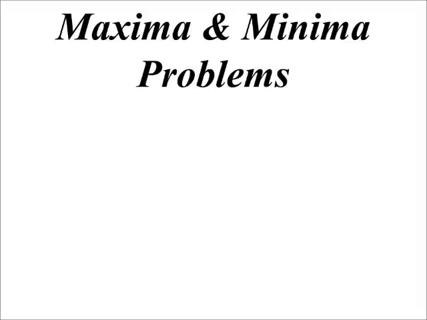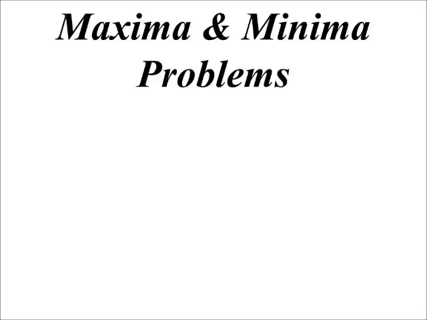Maxima and minima problems, word problems. We had a bit of a look at this idea back in quadratics, you might remember. And what we did, we reduced the word problem down to a quadratic equation. And we said, well, why that is useful is because we could always find the maximum or the minimum by looking at the vertex of the parabola.